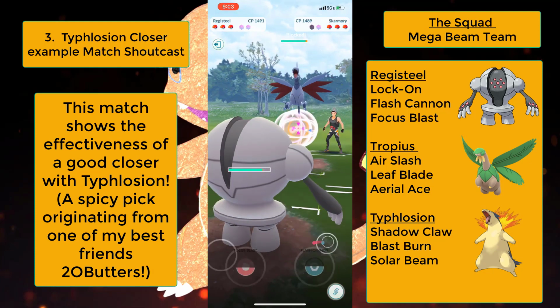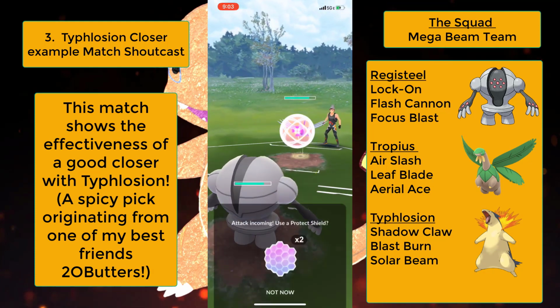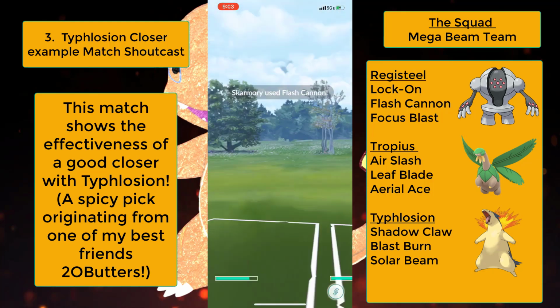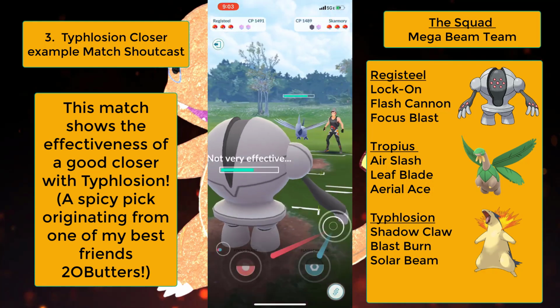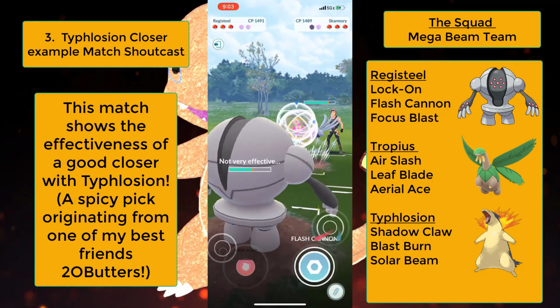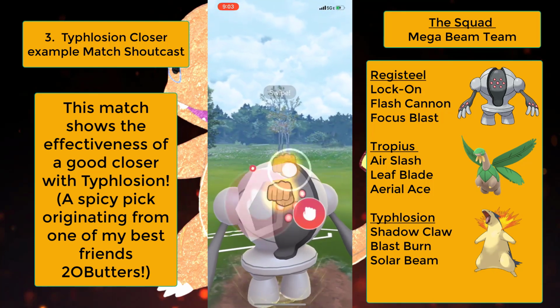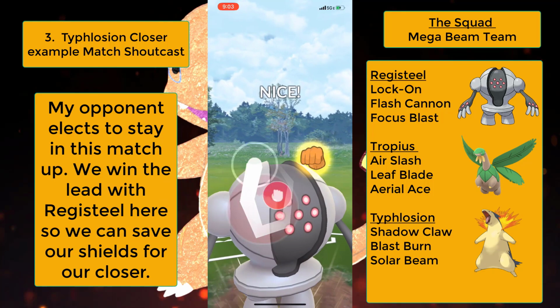This is strange because shielding a Skarmory against a Registeel. I mean, if you don't want to lose your Skarmory, this is great. So my opponent's going to throw his energy here. I don't have to shield anything because Skarmory versus Reggie is such a great matchup. He flash cannons me, so it's like, okay. So it does a huge chunk of damage, but I can still get 3 Focus Blasts off you, even if you flash cannon me again.